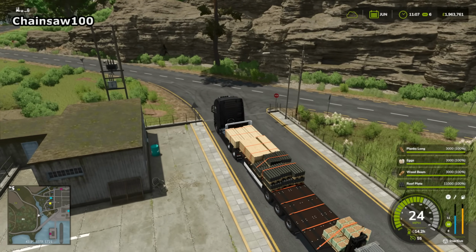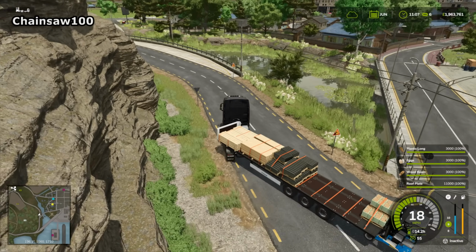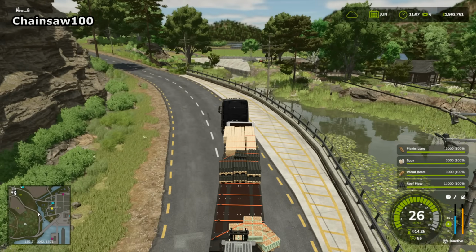Right, so yeah, heading to the farmer's market first to deliver the rest of the eggs, then we're going to go to the warehouse for the cement products and we're going to buy some more wood products there.